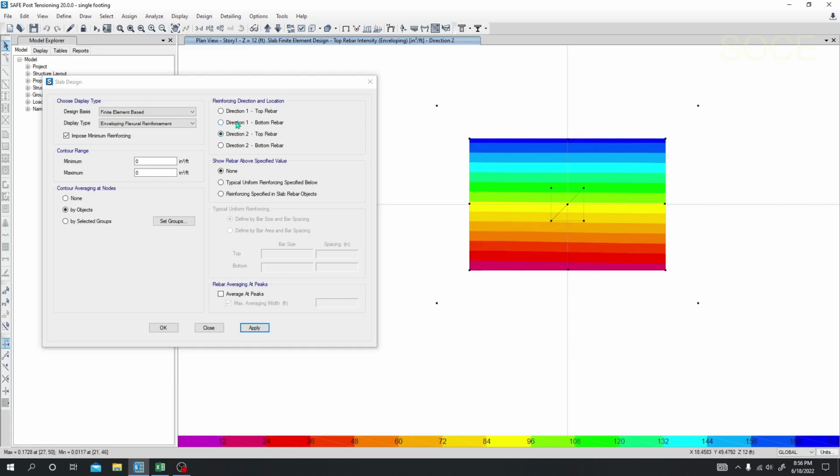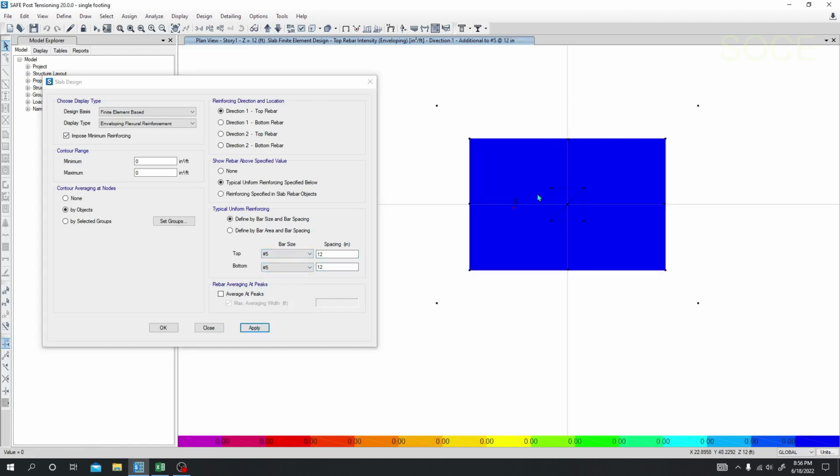So for top direction 1, if I just go to typical uniform reinforcing specified below, if we use number 5 bar with a spacing of 12 inch and 12 inch, then apply.